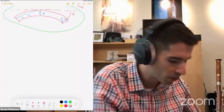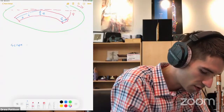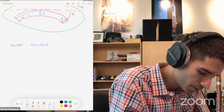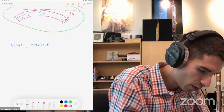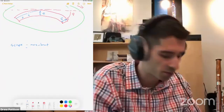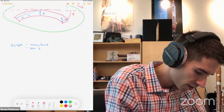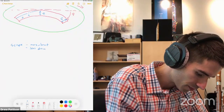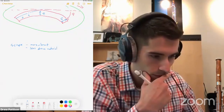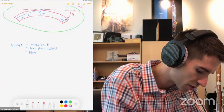If you scrape the reed, what are some of the things that happen? So we just said more vibrant. In a way, all of these, of course, depend on where you scrape it, so we'll get into that next. But if you scrape through, it's going to be more vibrant. It's going to be less strong materially. What else? It's going to be flatter in absolute pitch.